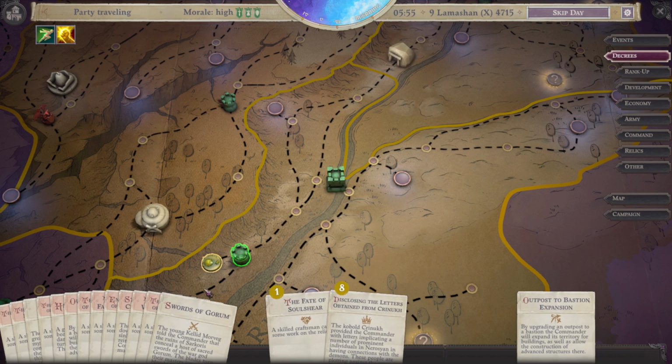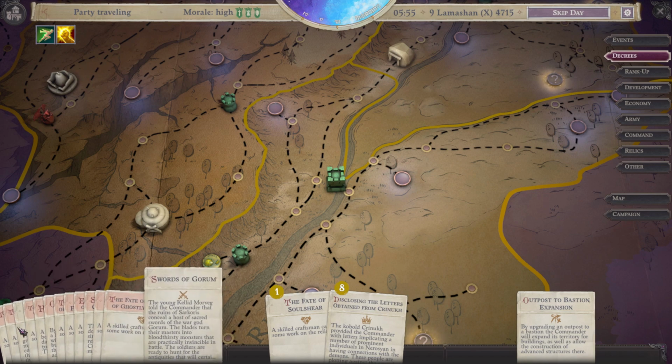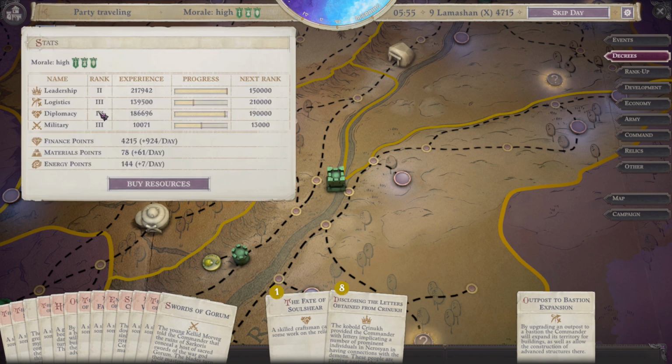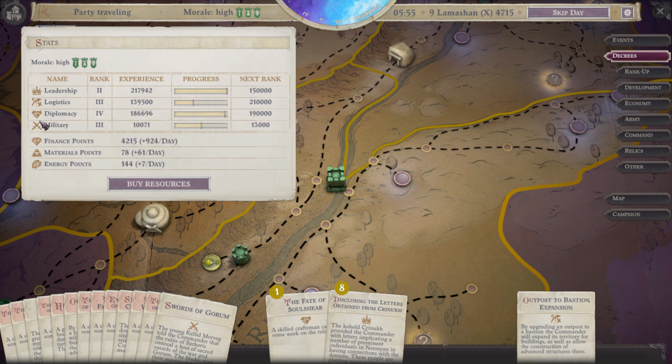Decrees? Swords of Gorm, still not gonna do. Sword of Valor? Really? Logistics? Oh yeah, we need to build. We need to build so many more buildings to increase our logistics score. How long does it take to the Sword of Valor?